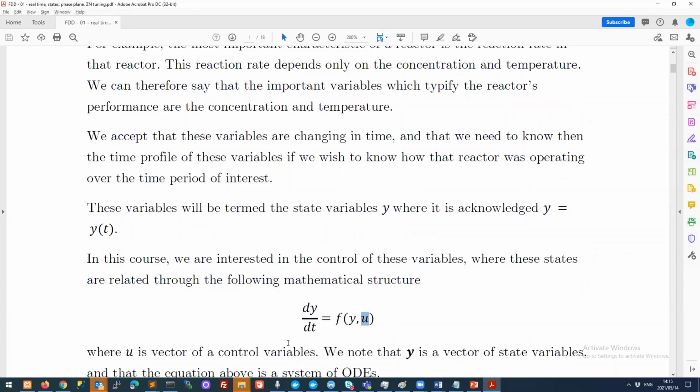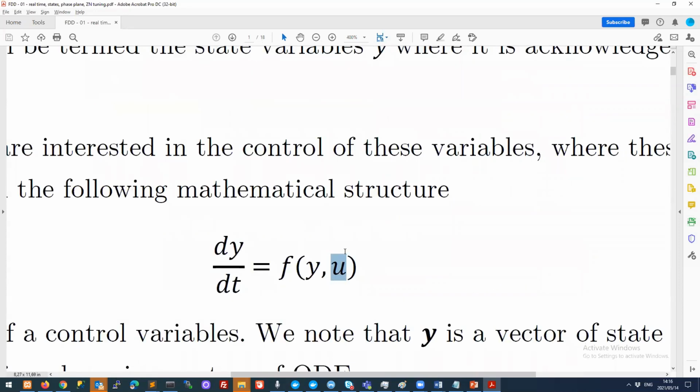So we can apply different values for u until we get the y values that we want, right? So if we have a nice equation like this, then we can figure out what u values to plug in to get reasonable values for y. And in fact, this is where our control strategy is going to sit, right? So we want to develop a controller which will tell us how to change u. So we can think about blasting u up and down and trying to control y, but we want to be more intelligent than that. We want to say, okay, for u, it's actually a function in time that we want to create.